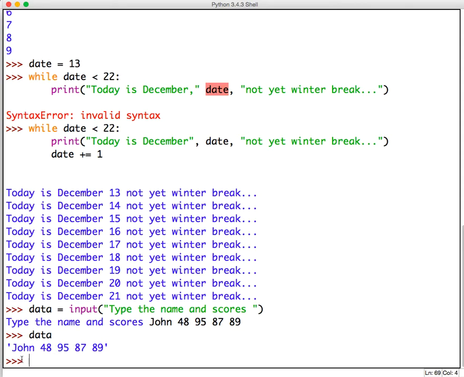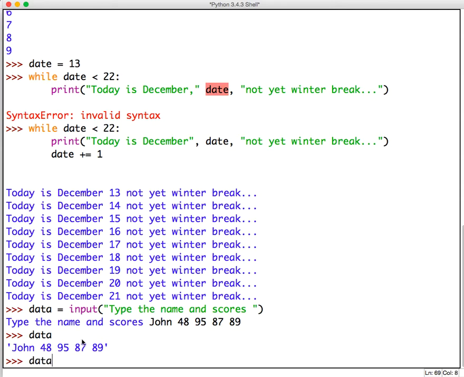And this isn't a list. I mean, it's a list of characters, but it's not a list of values, right? And that's a problem because this isn't a list of scores. It's got a name and these scores, and it's not even numeric, right? It's in between quotes, so it's a string. So the computer's not going to be able to process these as numbers anyway. But there's a new built-in function that works on lists that I want to tell you about. It's called split.